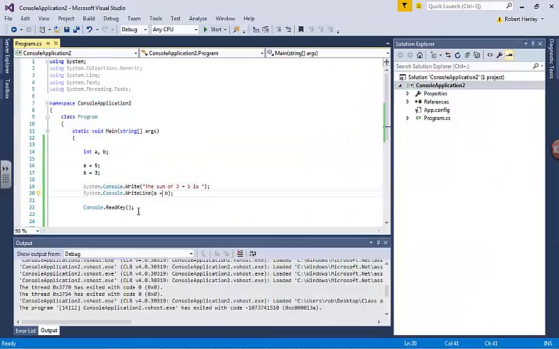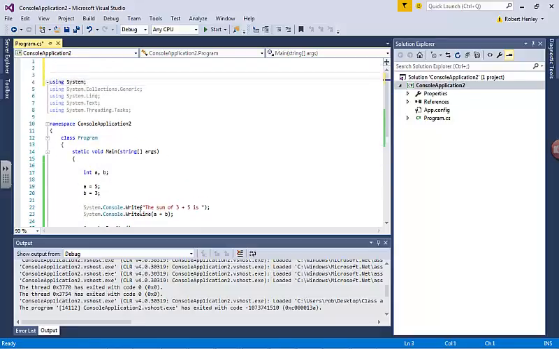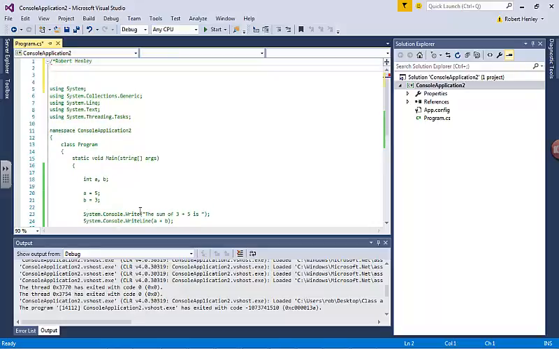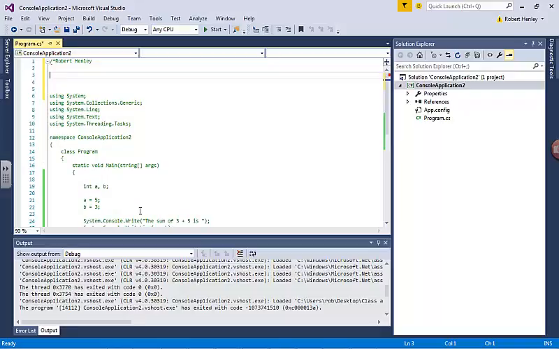Okay, so I want you to submit that to me and make sure that you do this. And I want you to start documenting your programs with comments. They're called comments. This is called a multi-line comment. You're going to type your name in there, and then you're going to type the date.